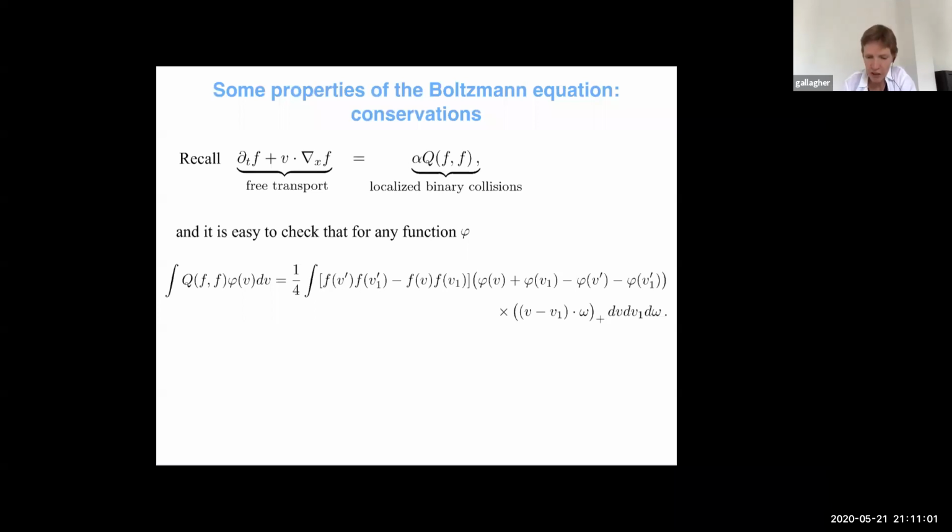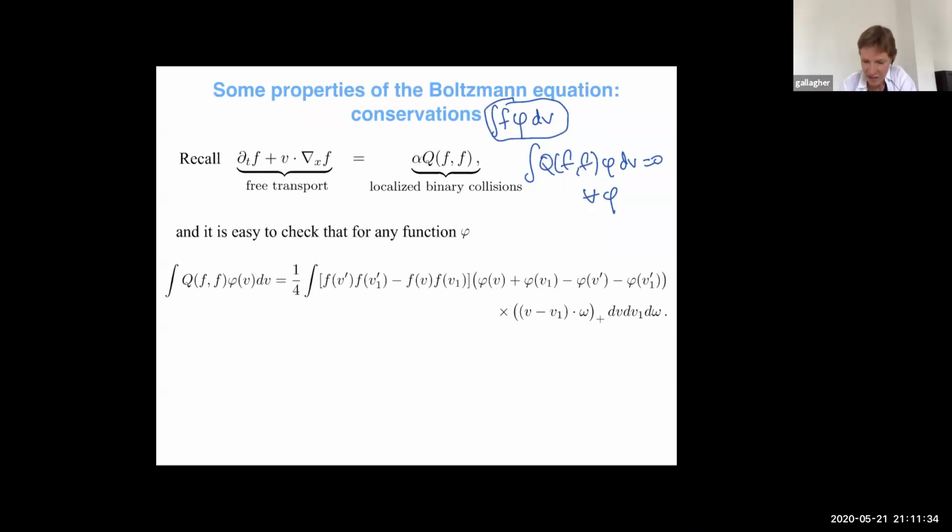To find a conserved quantity, what you should do is multiply your equation by some test function, let's call it phi, and then you integrate over time, over v, for instance, or v and x, and you see what happens. Okay, and if the right-hand side is 0, meaning if you integrate Q of f, f times phi dv, and you find 0 for any phi, that tells you that the integral of f phi, which is still a function of t and x, is transported. Okay, and particularly it is going to be conserved. It's just transported by free transport.